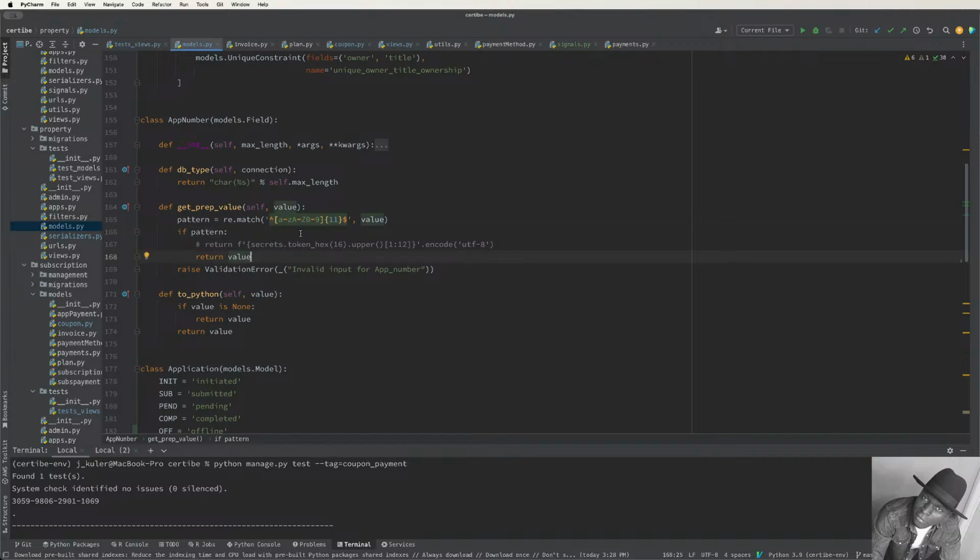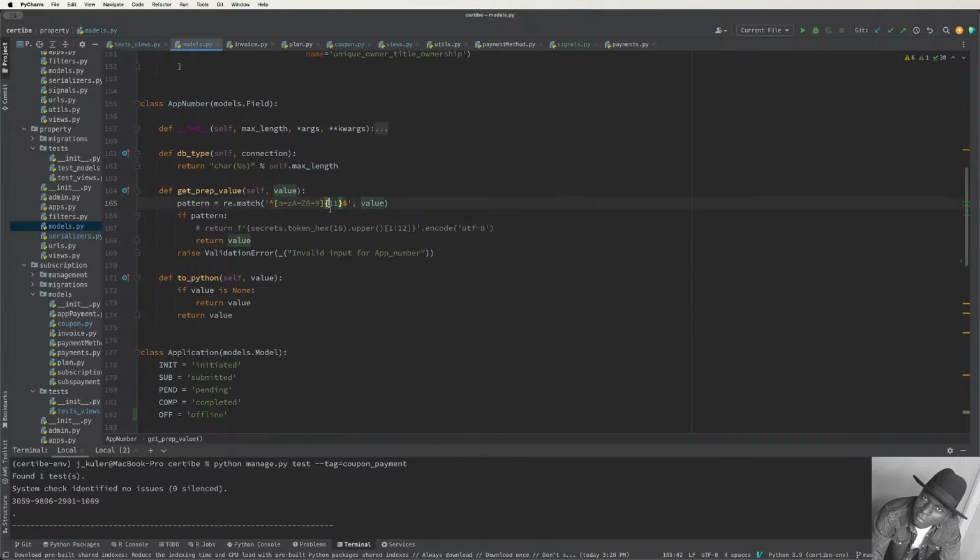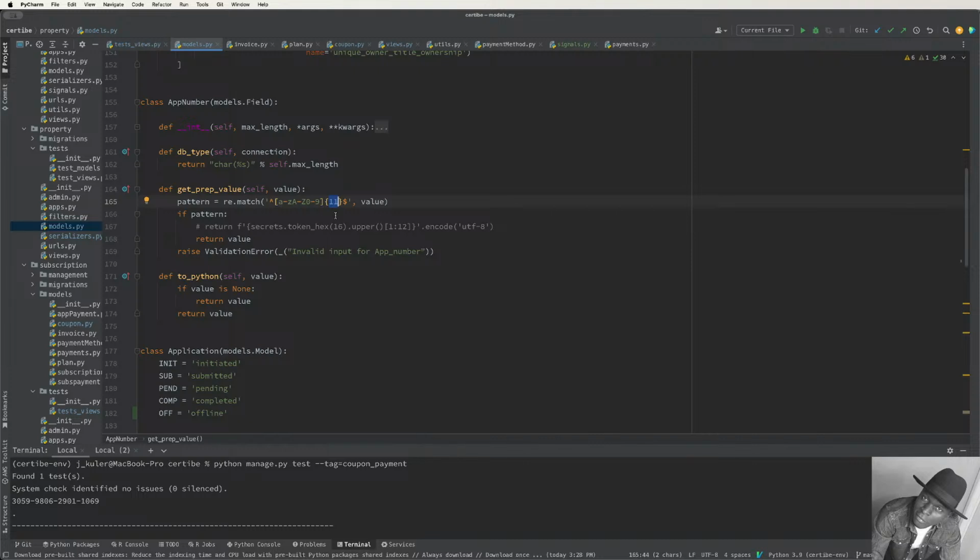We've applied the regular expression again. Why? Because we want to make sure that the application ID will be 11 characters that include both the letter and the number.